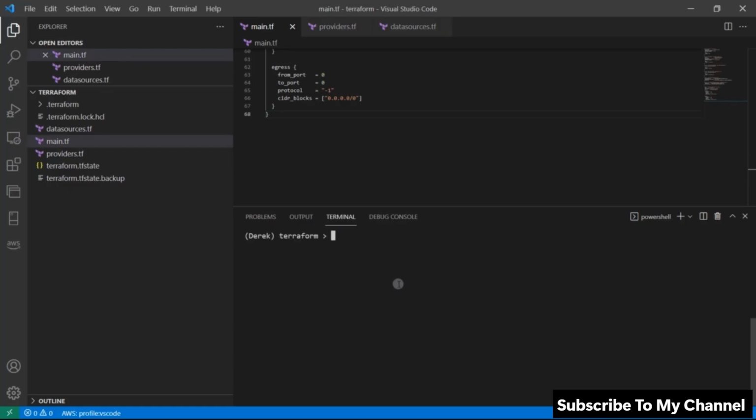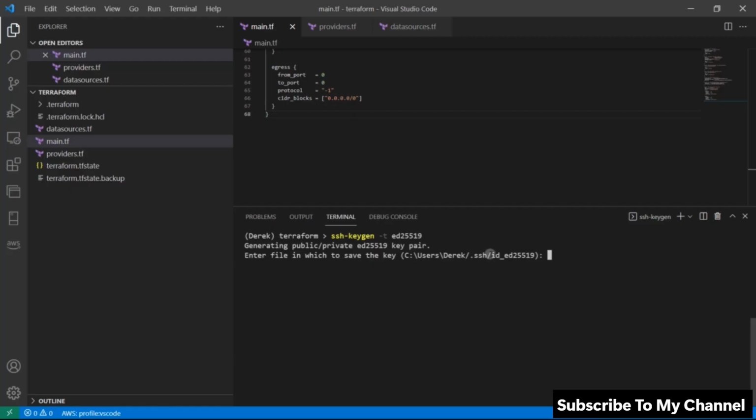So to do that, and yes, I am on Windows, Windows actually does have an SSH utility. So I'm going to run the same commands that I would run on OS X or Linux: ssh-keygen -t, and we will use a more secure key than the typical RSA we use. Let's use ed25519 and hit enter.